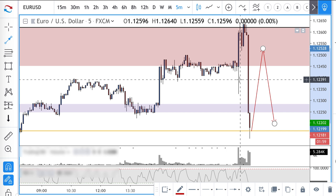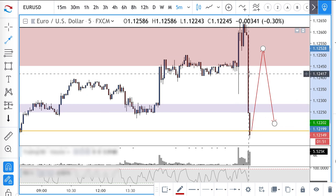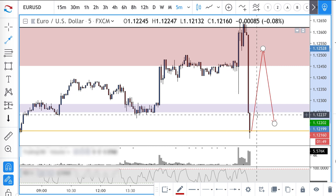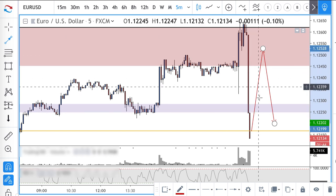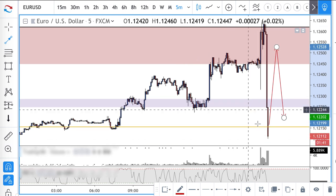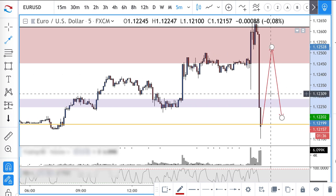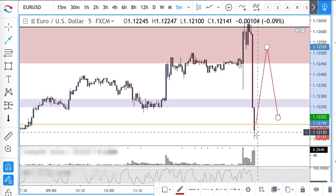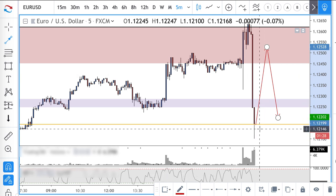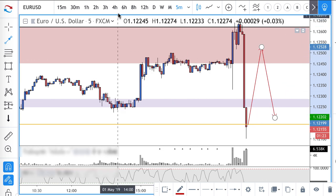I don't trade the news or anything like that — I just wait for it to come out. On higher time frame charts, all this stuff is less likely to happen to you. These guys are moving and removing their stop losses, possibly adding into losing positions, and now all of a sudden the pain — they're seeing their account go from risking one percent to being down maybe five, ten, fifteen percent, over-leveraged, etc.